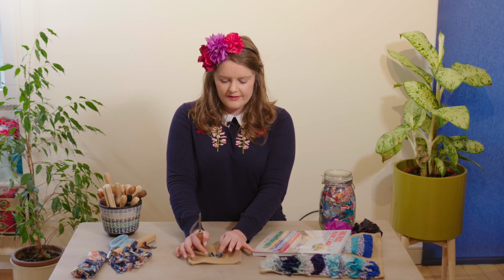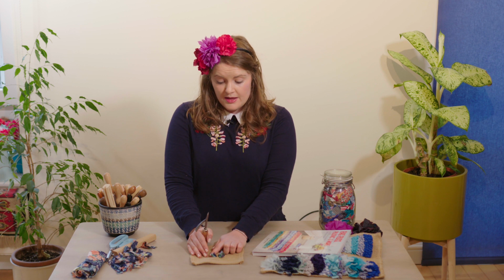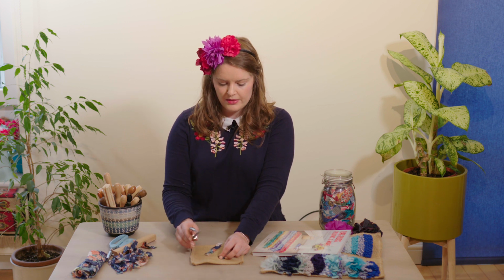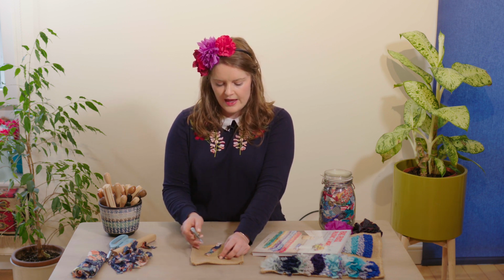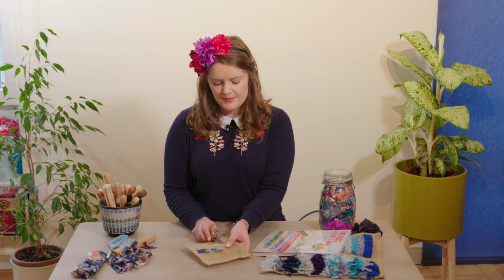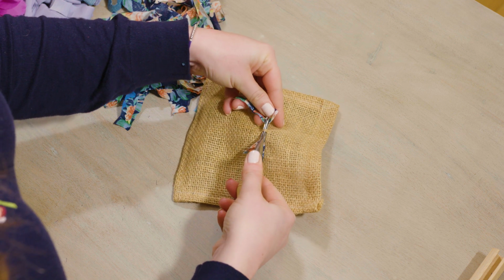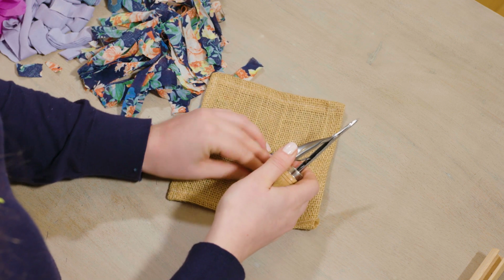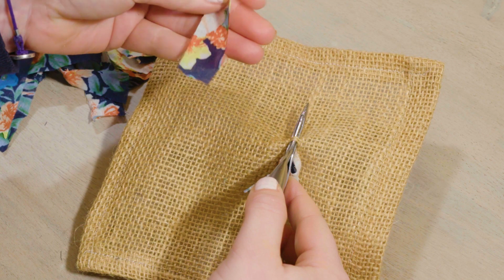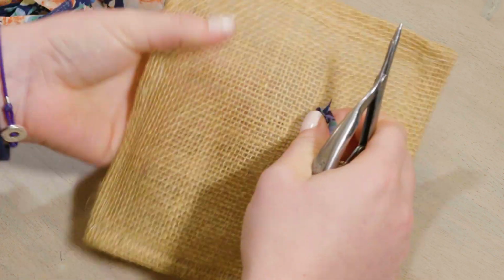The tightness of the hessian, so the fact that you're using the correct weave, means that as you continue on, it will begin to tighten up, which will make things nice and secure. But to continue this method, you generally count a couple of strands in the hessian. You then insert your spring tool, and you keep it closed when you do this, and you poke on through, fold your strip in half, grab the corner again, and just pull through, and you rinse and repeat. So miss a couple of strands, push on through, grab your next strip, fold the corner and grab on.